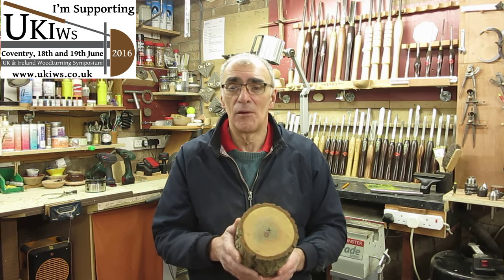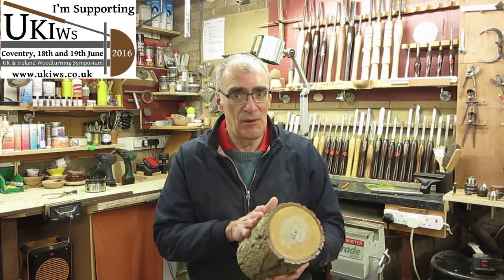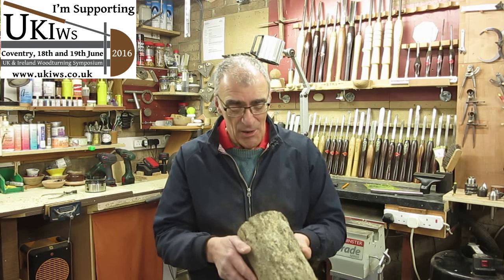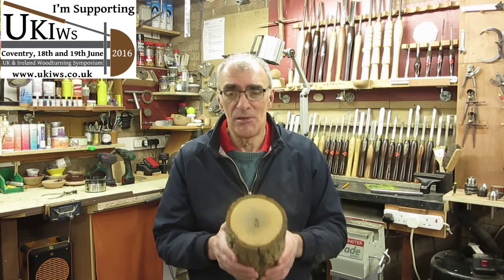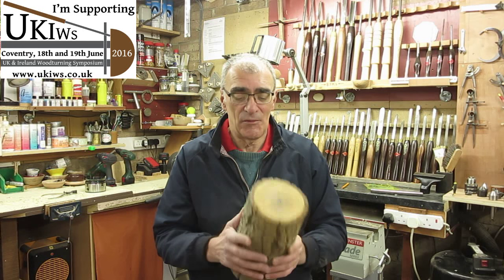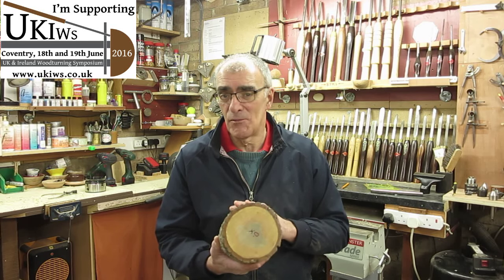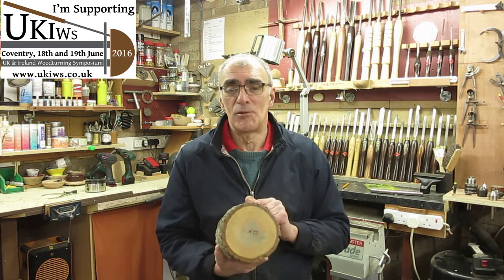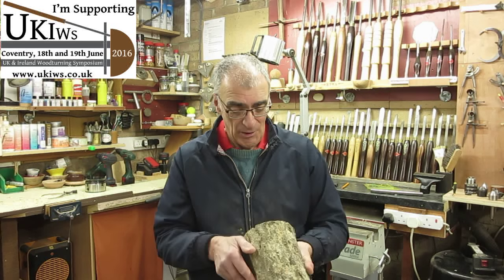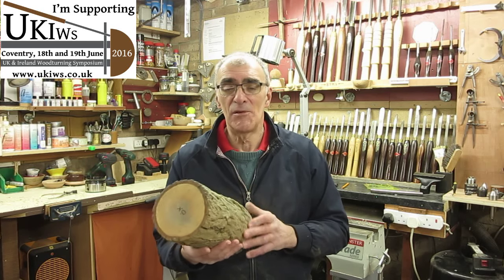When you're turning goblets, try and avoid the pith or not include the pith in the whole length of the stem. Okay, back to vases. I'll be putting this in between centres, taking the bark off, apart from the edge on one side, to see if I might want to keep that on, and then hollowing it out, and I'll be using Paul Crabtree's Hollowing King. And there might be an opportunity to also use the steady rest that I built a couple of months ago. Okay, so we'll go over to the lathe now and we'll start working on this piece of ash to make a vase.